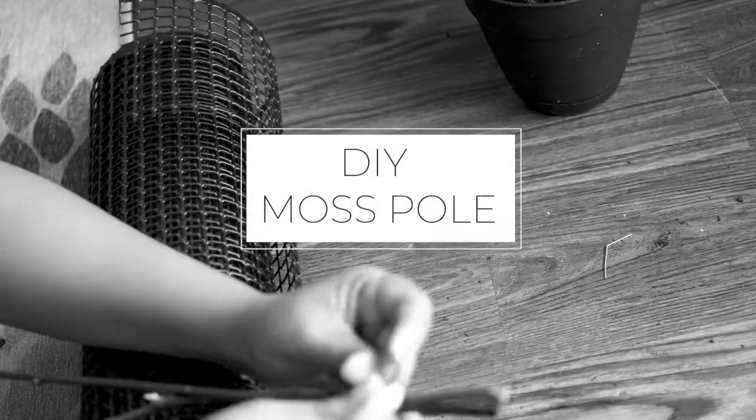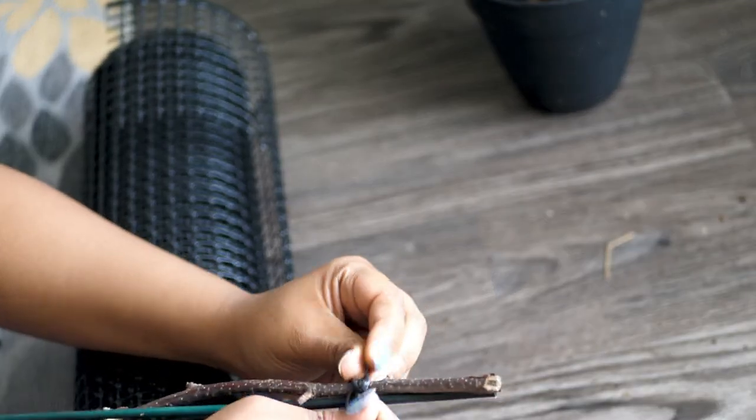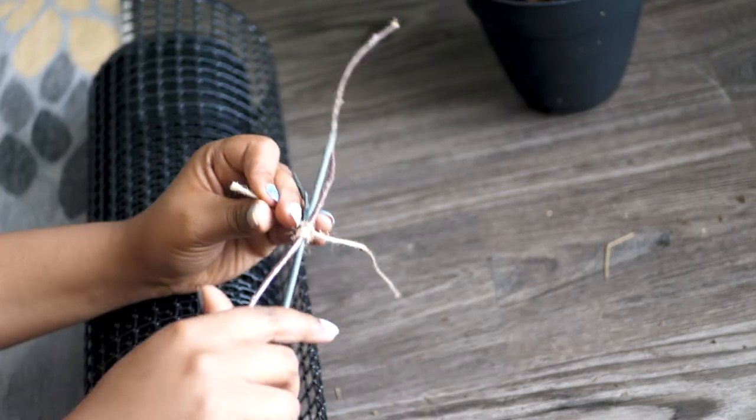Now that I've gotten the differences out of the way, let's start showing you how I made my first moss pole with whatever I had available. I did not want to get PVC pipes, so this is not going to include PVC pipes. I literally used bamboo stakes that I already had. I have to give a shout out to Black Boy Plant Joy on Instagram because without watching his tutorial, I wouldn't have even known what materials to grab. I didn't use a PVC pipe, but I pretty much used just about everything else from his tutorial — y'all should go check him out on Insta.